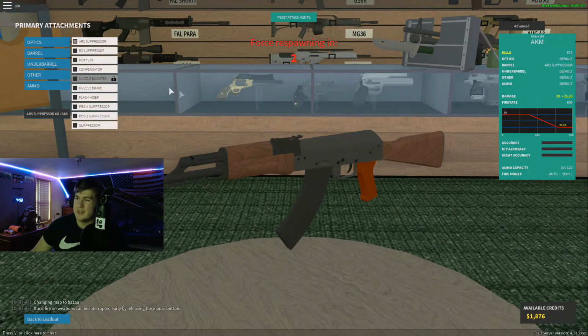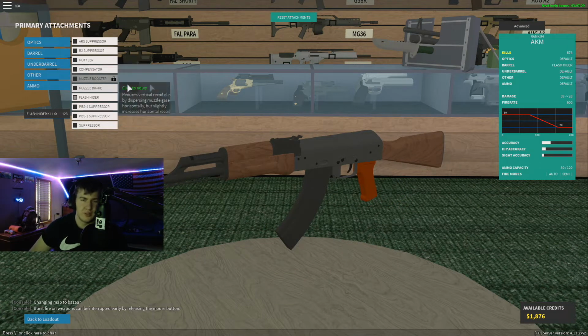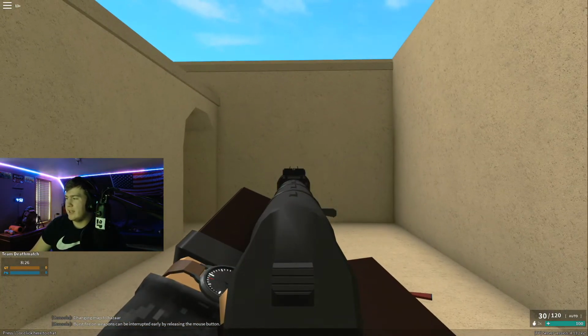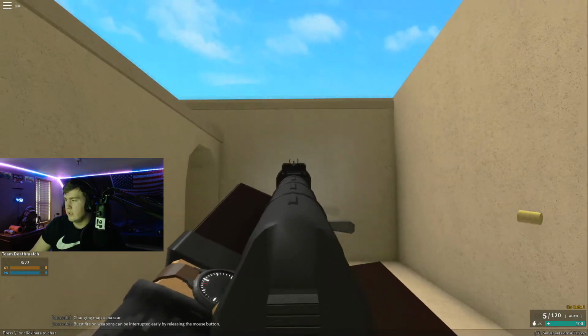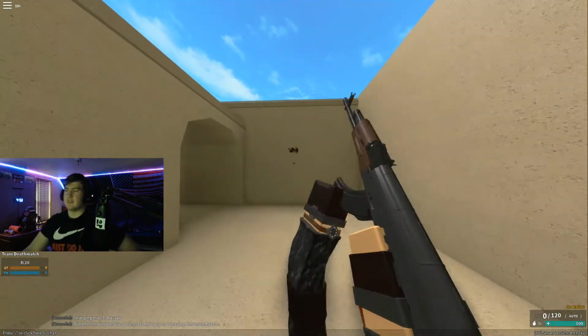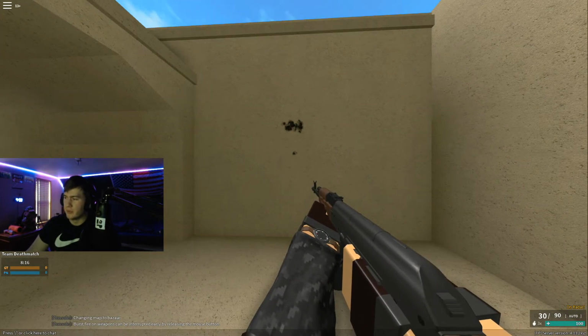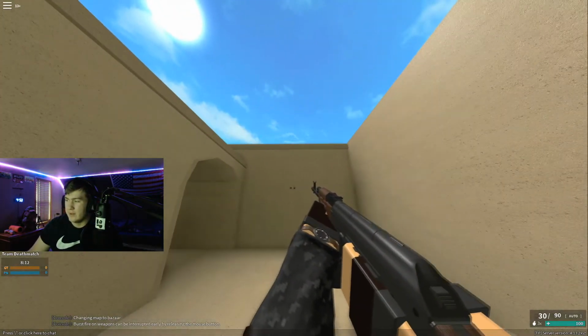Alrighty, we are going to do the flash hider next. We're not gonna do the muffler and muzzle booster because they're not in the actual game. We're worried about the actual game. So we're gonna do the flash hider. Flash hider AKM ADS. Alright, so the interesting thing about this is there's still horizontal recoil. It's rotating back and forth, but the vertical is actually a lot better than the normal AKM.